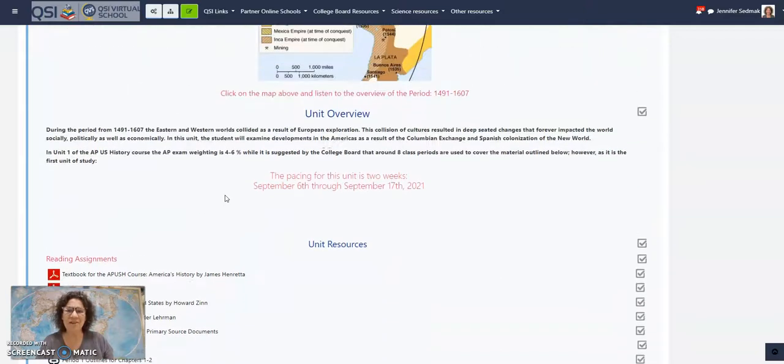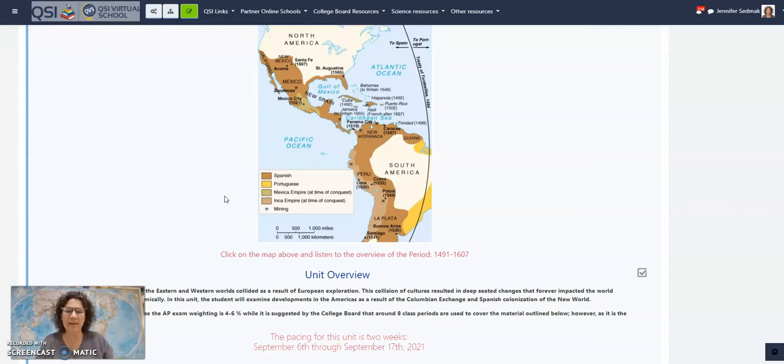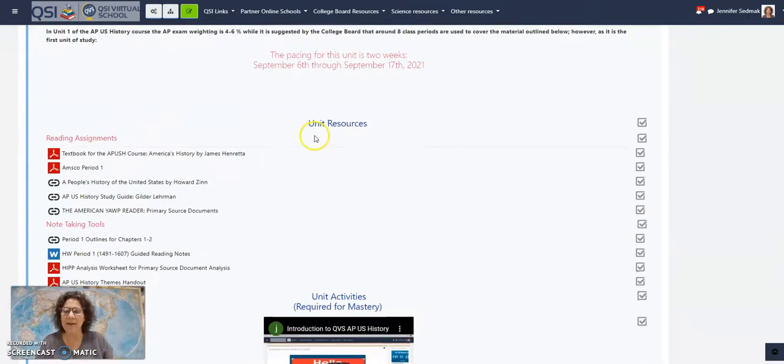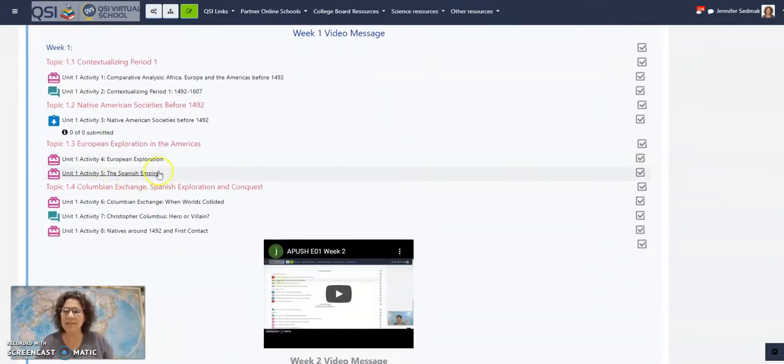So in a nutshell, that is Essential Unit 1, and those are the activities that I want you to do for week 1. Again, begin with the video. It gives you a nice little overview. Take into consideration what I told you about the map. If AMSCO is too heavy, if Henrietta is too heavy, then use the AMSCO option here and make every effort to get all of these activities outlined in week 1 done by next Sunday.